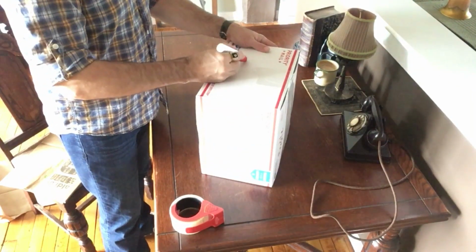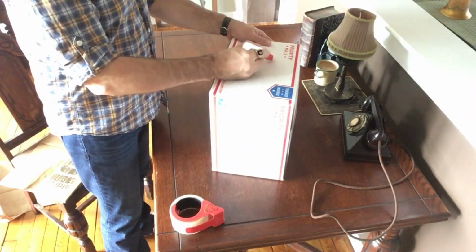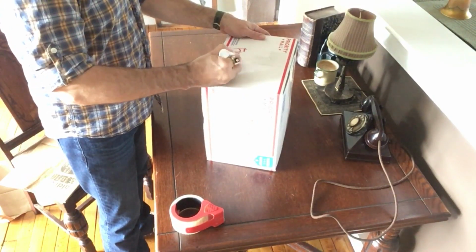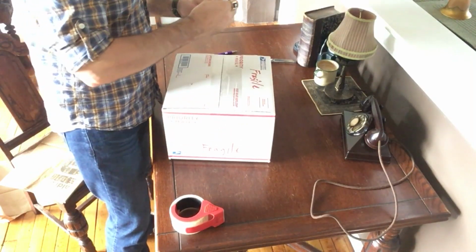As I said before, this is quick and easy. It does not cost me anything to do that. And this box will be ready to be put aside for me to print the shipping label. And that's all that's left is to print the shipping label, tape it on top, and I'm ready for delivery to the post office. There it is.